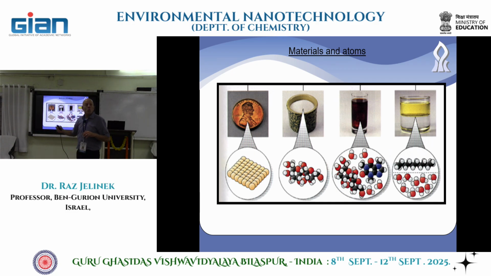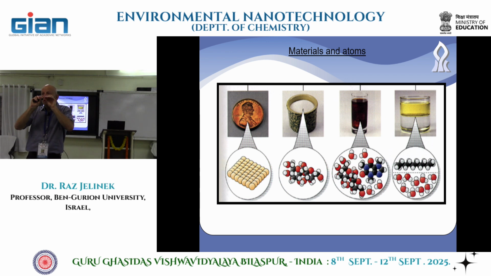Sugar. Why is sugar sweet? Because we have millions of molecules in our mouth, going on our tongue, and then we feel sweetness. But if we take one molecule or two molecules, we will not feel sweetness. And if we take a few molecules of sugar and make a nanoparticle of sugar, it will not be sweet. It might be something totally different. This is the secret of nanotechnology. We take materials that you know about, and they give you very different properties.